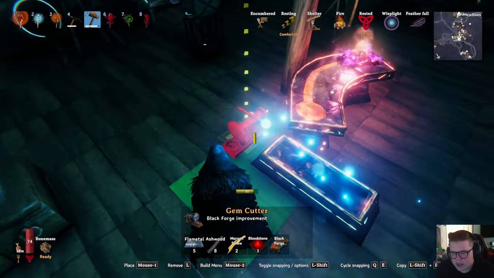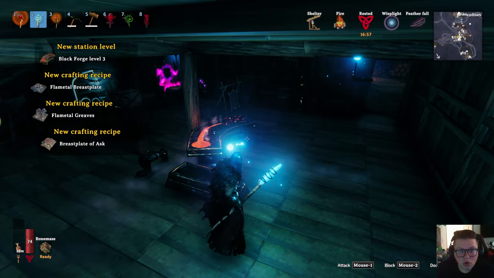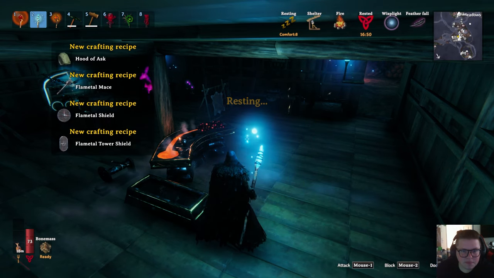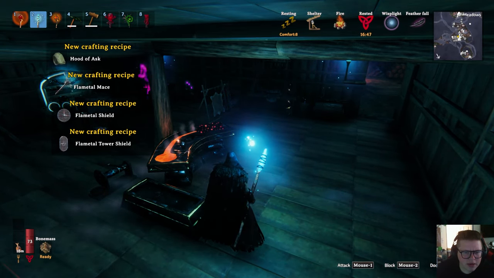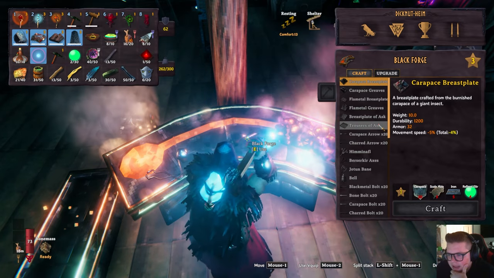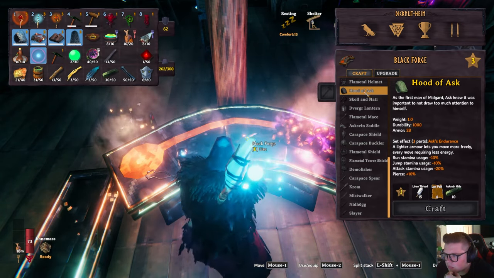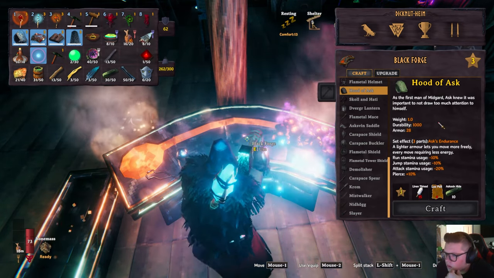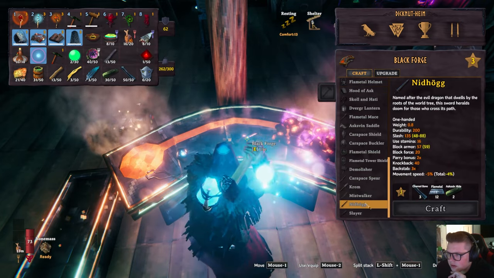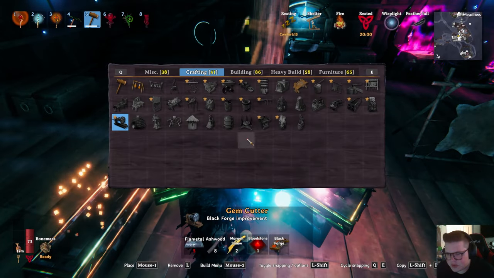Okay, so we need to build this thing. Put that right there. Okay, flame metal. So there's all the flame metal stuff. Ashen cape, flame metal helmet. Now, here's the deal. I'm not going to actually use the Hood of Ash. Look, I'm a mage, so I'm not going to use a lot of that stuff. But what is this hood? Oh, that's just to move super quickly. That's pretty interesting. Nidhogg. Okay, there's a lot of cool stuff, but again, I don't think I'm going to end up using a whole lot of it just because I'm a mage. But let's take a look.